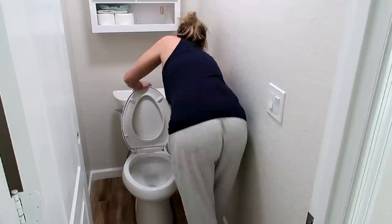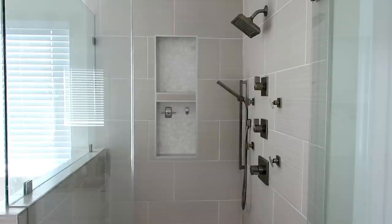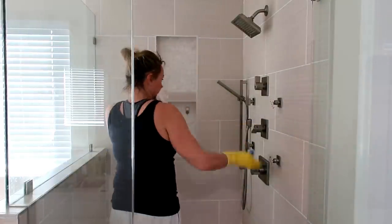And now that I got that all wiped down and scrubbed out, I'm going to go ahead and wash my hands real quick and then head on over to the shower to finish working on that.